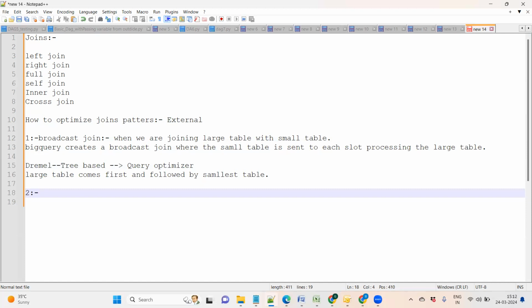The second thing that comes into the picture is the hash join. Now, what is this hash join? Again, we don't need to mention hash join externally. All things are handled by the query optimizer.